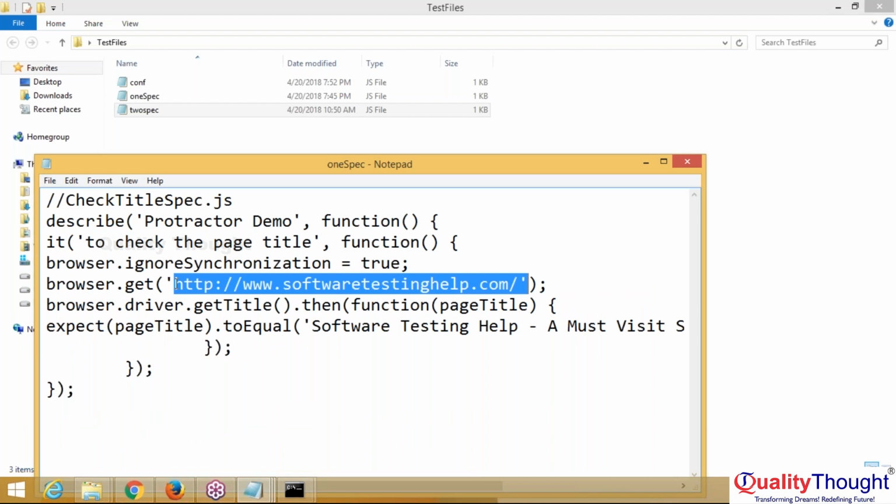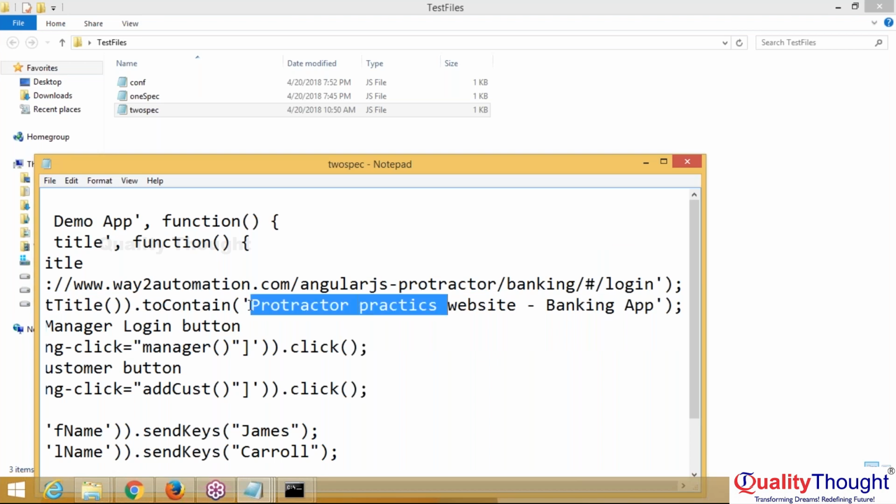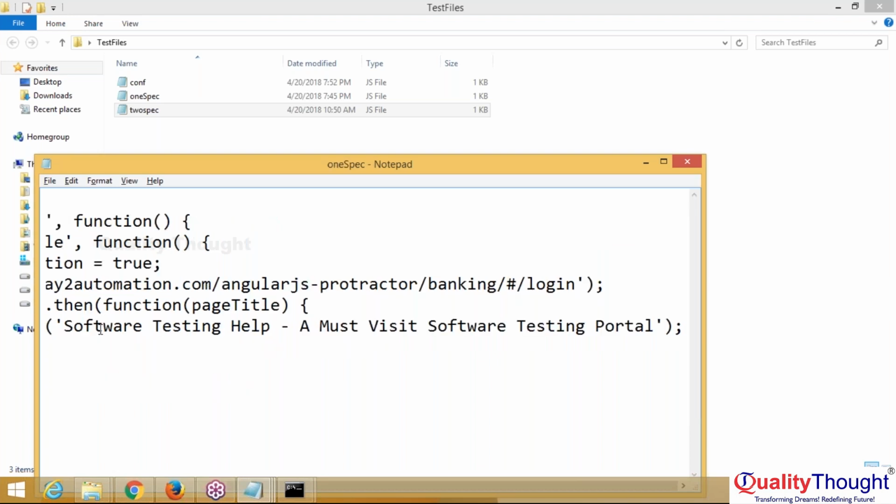So this is the application we took, right? So I'm going to mention this one, and the title of the page will be banking app.